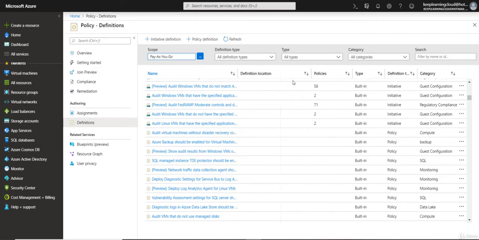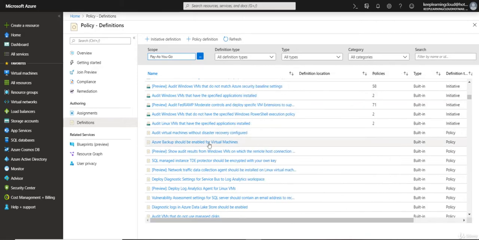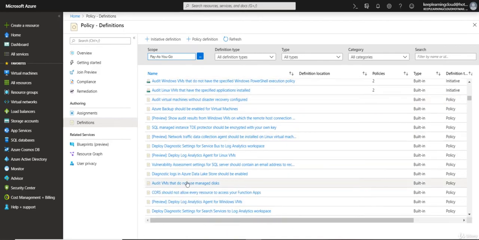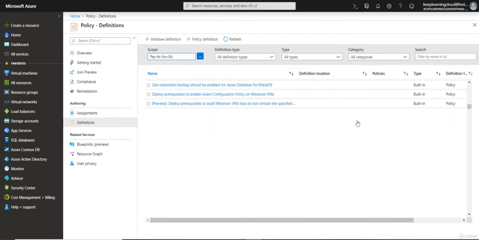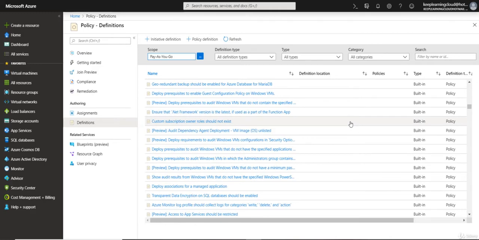Or probably you want to have backups enabled for all virtual machines, or audit the Linux virtual machines without any disaster recovery configured. You can also see if your virtual machines have managed disks or not. As you see, the list is big, and there are numerous built-in policy definitions within Azure Policy.